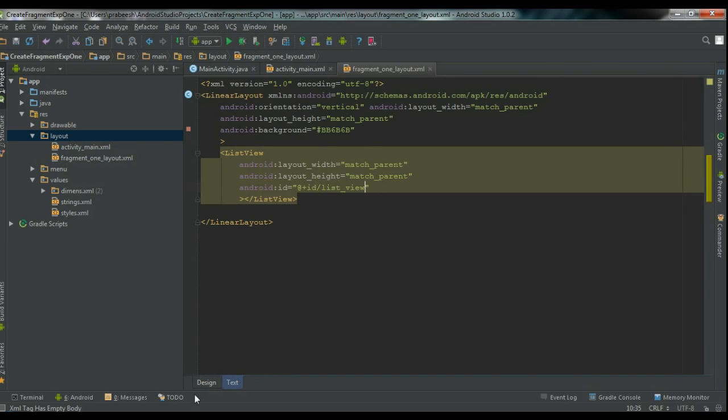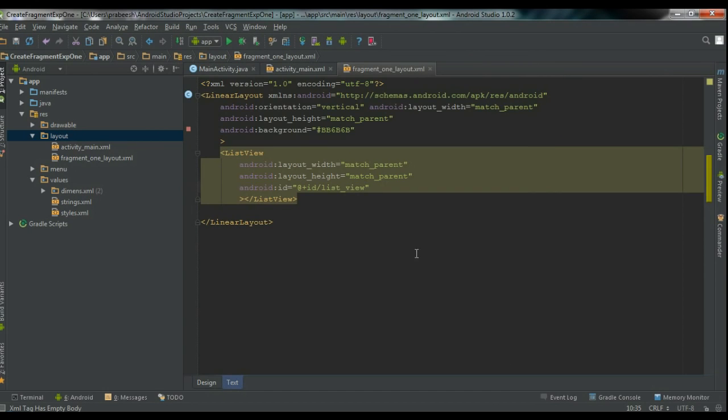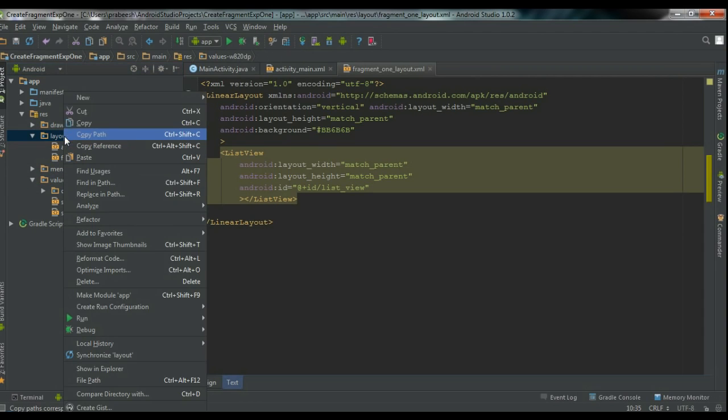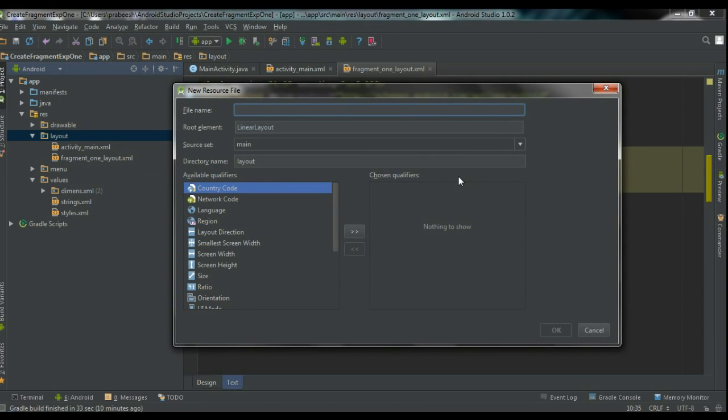This list view contains some Android version names. So we have to add a separate layout file for the list view. Create another layout file in the layout folder: right click the layout folder, create another layout file.